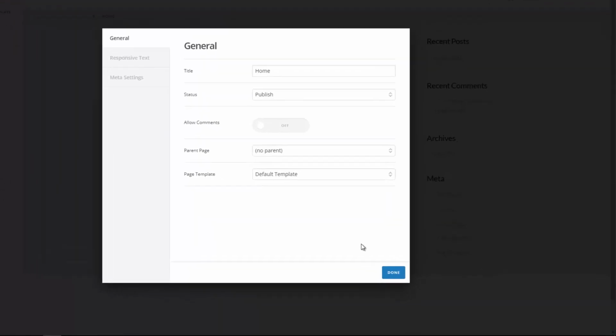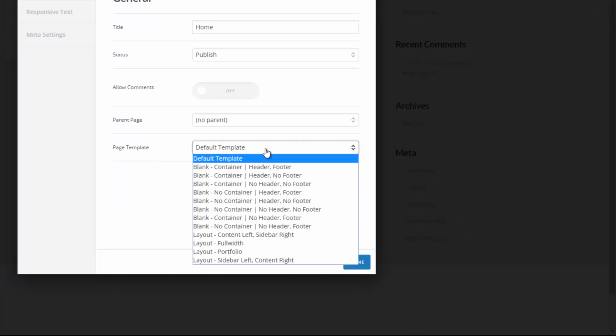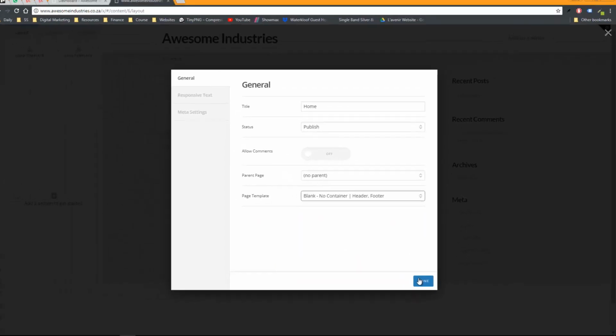Now, the most important thing that I want to change is the page template. Now, this offers all the different layout options that I can choose for this page that I'm working on. And the one that I want to work with right now, it says blank, no container, header, and footer. Now, I know you probably have no idea what that means, but what this means is that it's a blank page with nothing on it, so no sidebars or anything. It has no container, so there's no constrictions either on the content, and it has a header, which is your navigation area, and it has a footer, which is what we want on every page. I'll show you now what this does. Clicking on that, I'm going to say done.